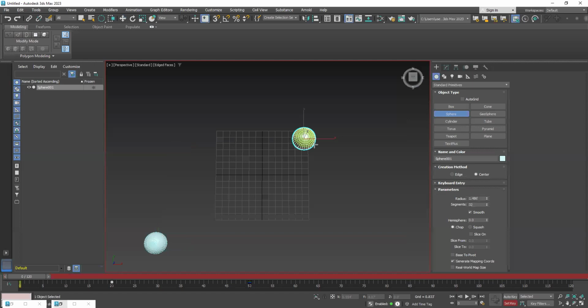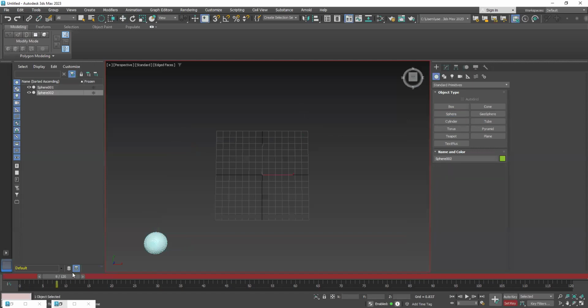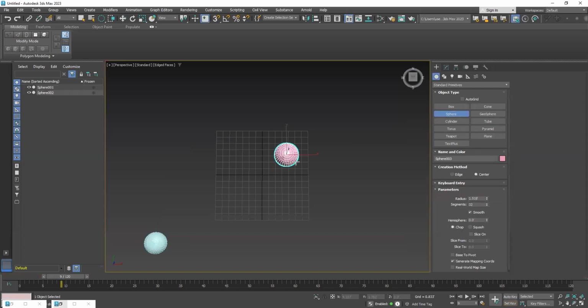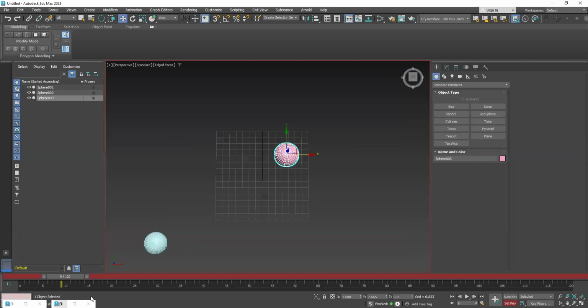If you have a ball in between, now it goes. Now it is hit over here. So key it. Move it. Key it.